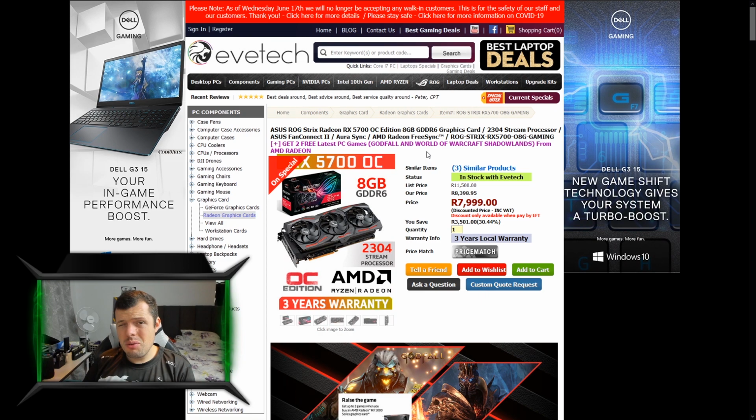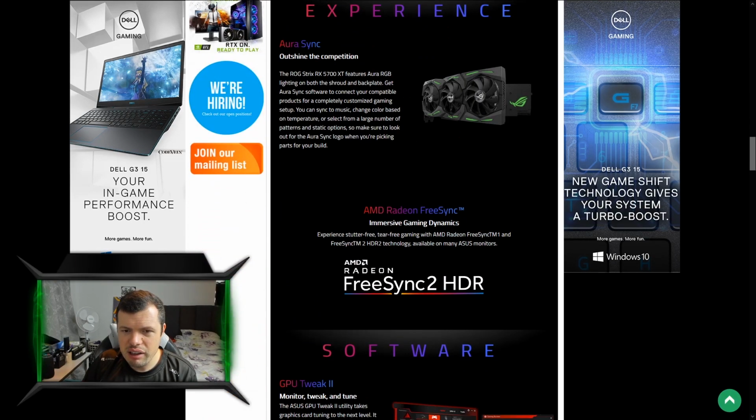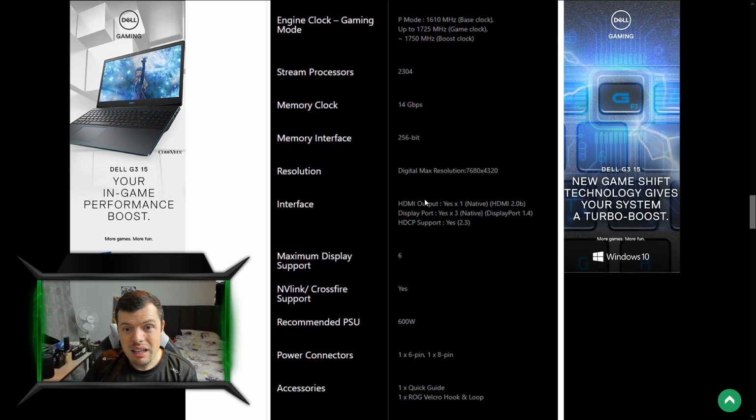And in the number one spot, I have put the RX 5700 OC from Asus. The reason I've put this there is this is basically a top 1% card for this chipset. So this will be guaranteed in the top 10% of cards available on this chipset. And the ROG Strix cooler is a thick boy as well, which is really nice to have. They do auto extreme stuff as well over at Asus, so they've got a completely automated production line from start to end. There's no human interference with this product build.